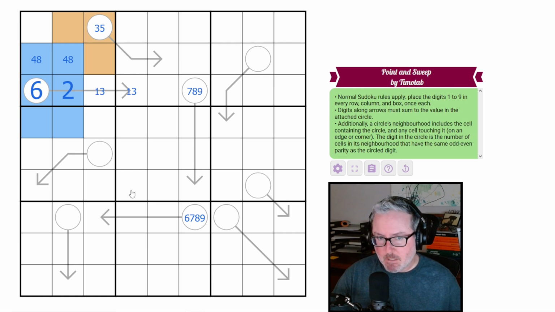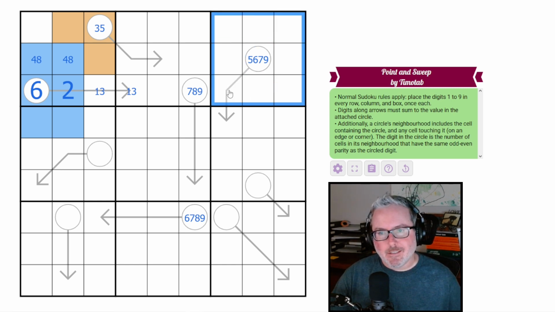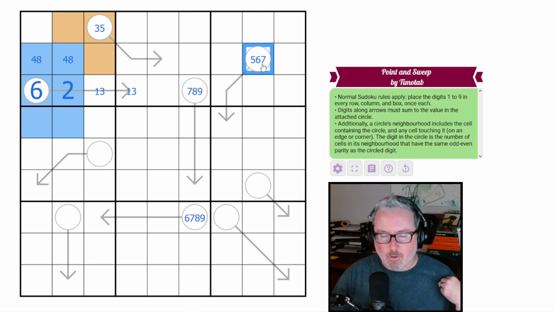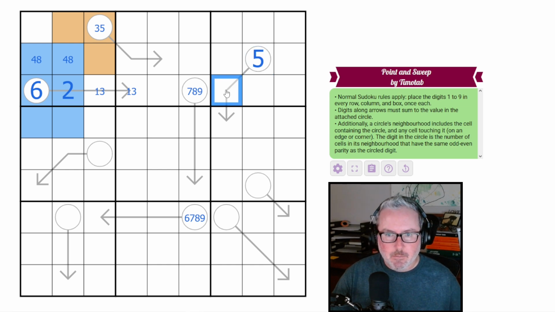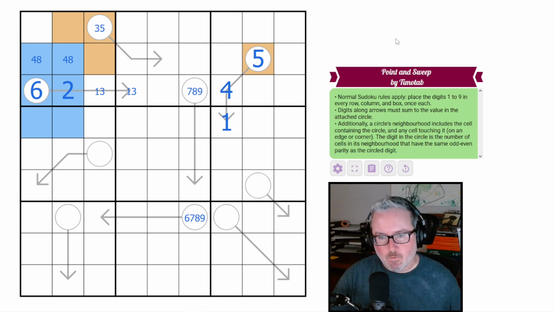It's a good question. Don't quite know. We know this is at least a 4. Does that do anything for us? Because it pushes this to at least be a 5, 6, 7, or 9. Now, it can't be a 9. Okay, there we go. Because obviously we can't put all odd digits in one singular region. We only have 5 odds total, so this just is 5, which means this has to be 4. And this has to be a 1 to equal 5. Now we know this is odd, and it needs to be able to find 4 others somewhere in here, but we don't know exactly which ones are which yet.